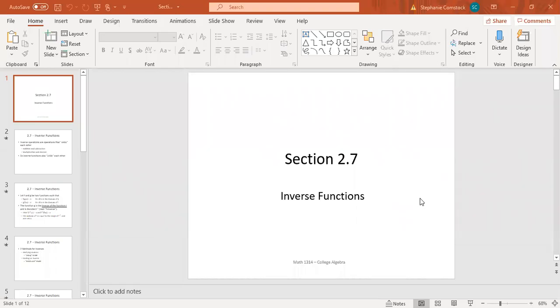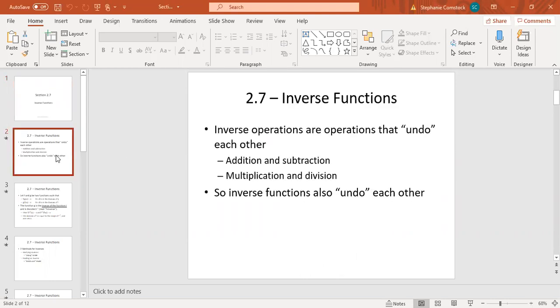Okay, so for the first part of this one, we are going to talk about inverse functions, what it means to be inverses, things of that nature. So the first thing is that inverse operations are things that undo each other. So think add and subtract. If you add 3 and then subtract 3, you're right back where you started. If you subtract and then add, again, you're right back where you started. Multiply, divide. We also see things like square and square root. There's several of them. So an inverse function, so an equation, is one that will undo another function.